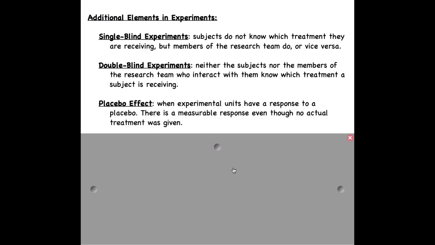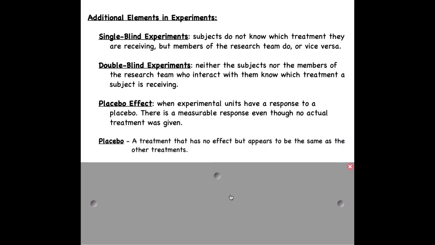I mentioned placebos before. The placebo effect is when the experimental units have a response to a fake treatment called a placebo. And there is a measurable response happening even though no actual treatment is given. And then a placebo is just that treatment that causes no effect. It appears to be the same as all the other treatments. We use it as kind of like a baseline comparison.